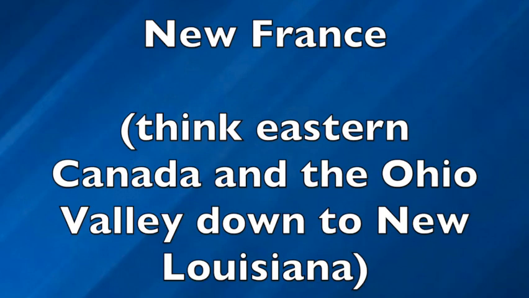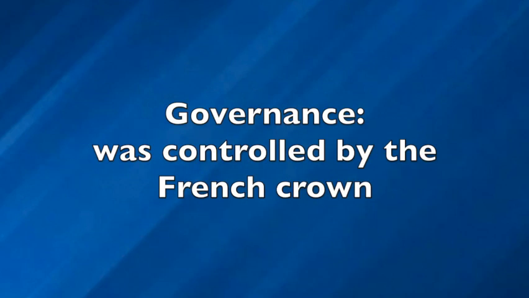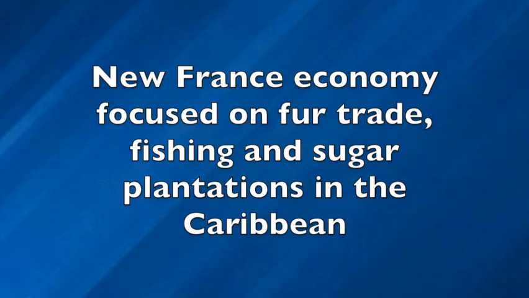Now let's talk about the French colonies, also known as New France. The governance: centralized under the control of the French crown, French colonies had less autonomy for settlers compared to English colonies. French colonies' economy: focused on fur trades, fishing, and later sugar plantations in the Caribbean, there was a lesser emphasis on agriculture in North America compared to the English colonies.